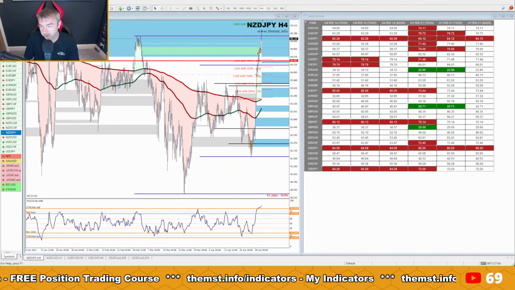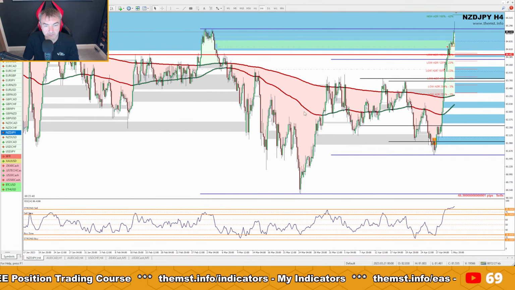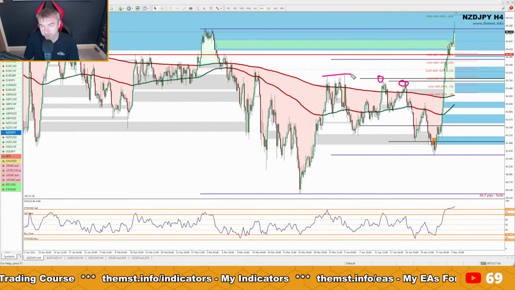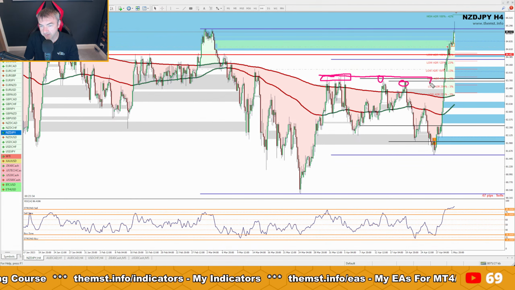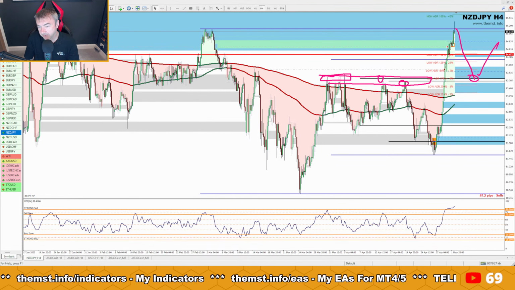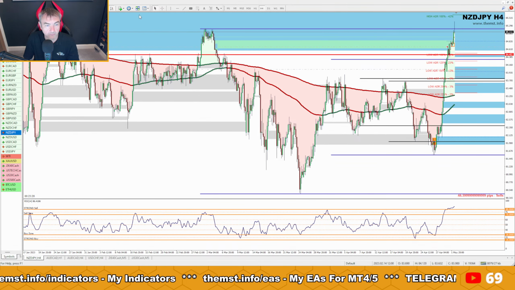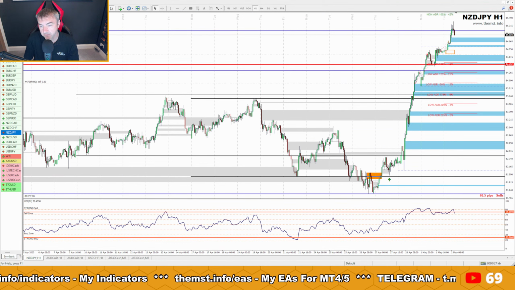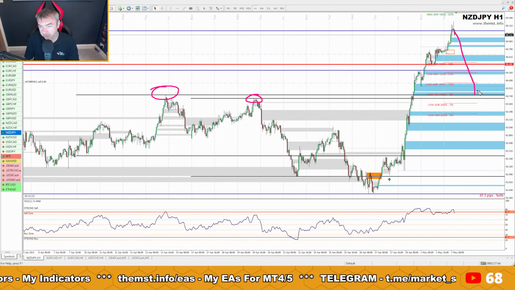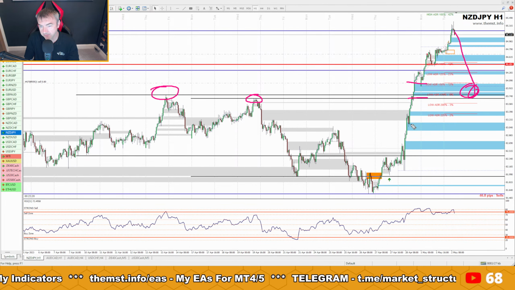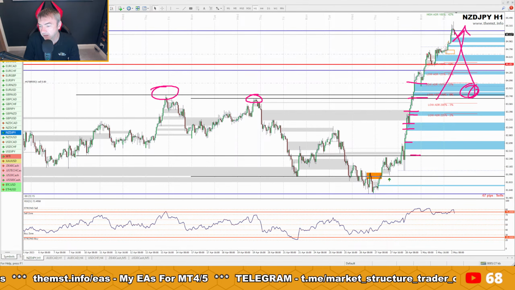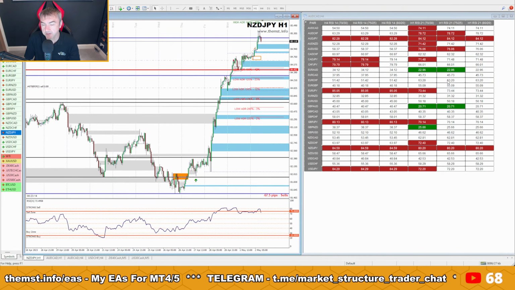So you can see the previous resistances drawn by the indicator. That one there, that one there. That's also the same sort of area. So pulling back down into there as a target. Could go deeper, should go deeper really, but it all depends again on this yen, what we can get out of this yen. So that and that is your obvious targets, which fills that propulsion area there. We could leave these orphaned. Don't know, all depends how strong that move against the yen is going to be moving forward.